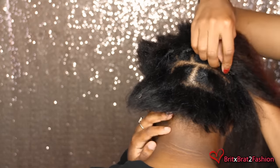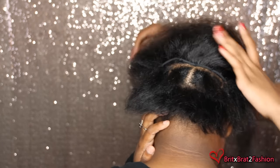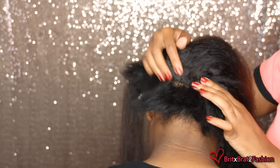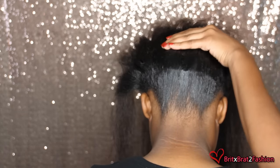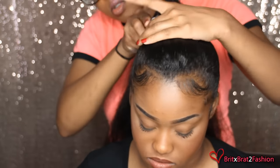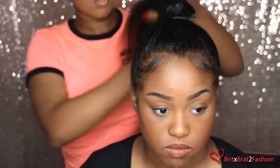You see how well her hair blends in with the tracks — you can't even tell where her natural hair starts or ends. Now for my next hairstyle it's a high ponytail, kind of like a rocker chic look. If you want to put in a high ponytail, I definitely suggest clipping in starting from the bottom. Then all I'm doing is using some gel in the back of her hair and brushing it into place — you can see you can't see her tracks, it's pretty smooth. For the top I decided not to add tracks because I want it to be flatter. I'm just taking some clip-ins and clipping them around the ponytail, twisting them around the hair to give the ponytail a little more volume, then bobbin pinning it into place.